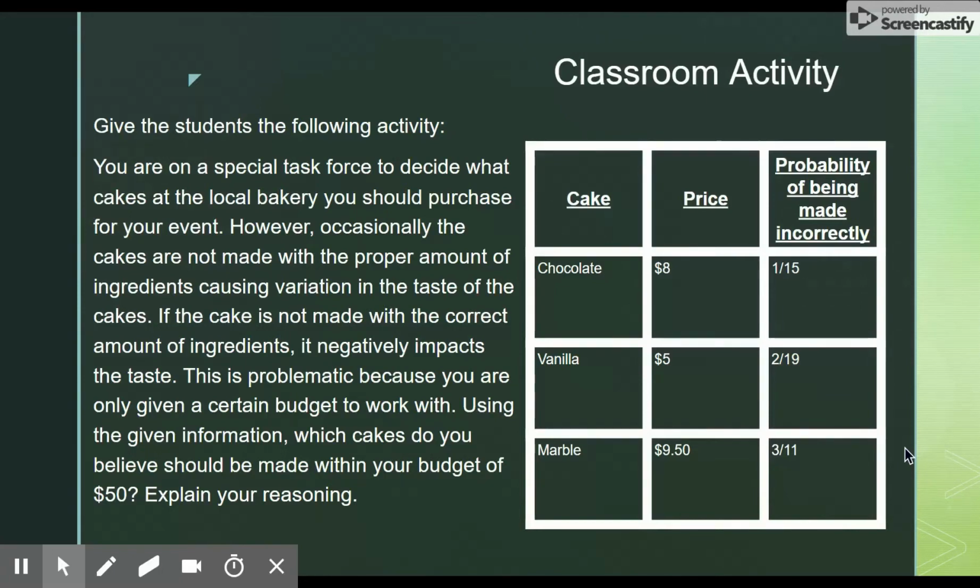Explain your reasoning. So the students would be given a chart with the types of cakes, the price, and the probability. Using their prior knowledge, they would have to look at probability and figure out which cake is the most risky to make, or what is the chance of there being a discrepancy in the making of the cake. This will cause them to have to use analysis and their prior knowledge to figure out how many of each cake they should use, but they also have to look at risk assessment to figure out if they should risk making the cake and return to losing the cost of how much they paid to make it.